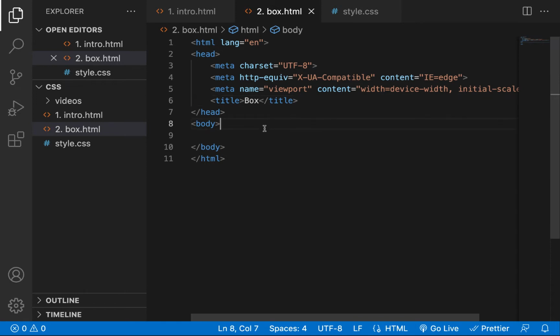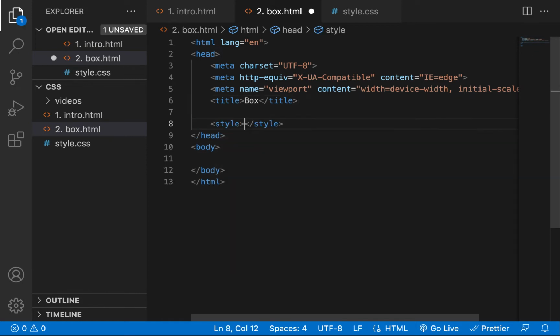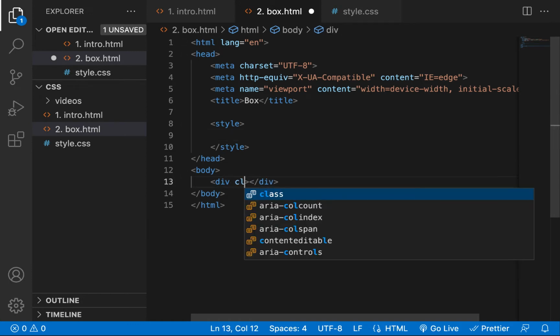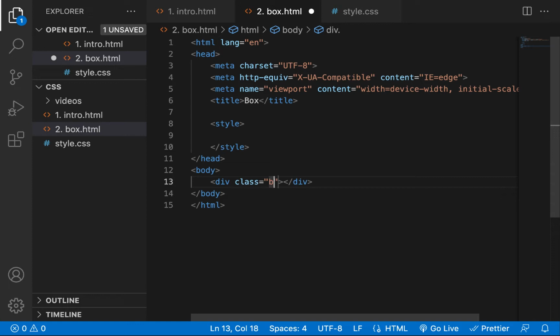Then, once I do that, the next thing, okay, let's use internal CSS for now. I'll create style, so this is where our CSS will live. Then I'll create a div. Remember this particular tag called the div tag. In this case, that's what we'll be using. So I'll create a class. Remember the class from the last video, and I'll call this particular class box, because I can give it any name.